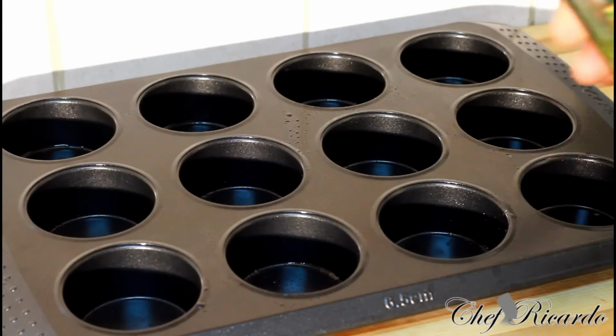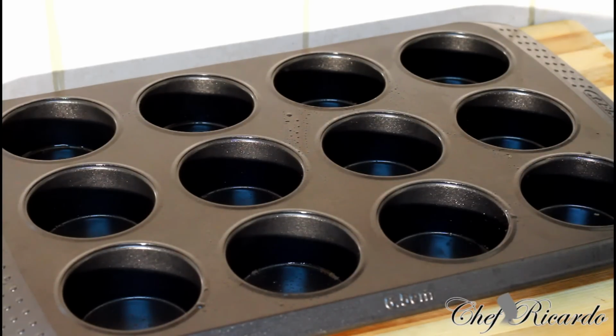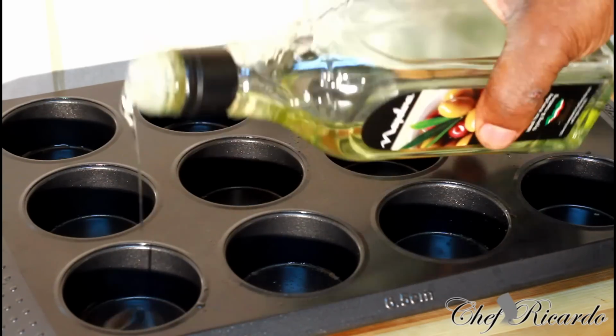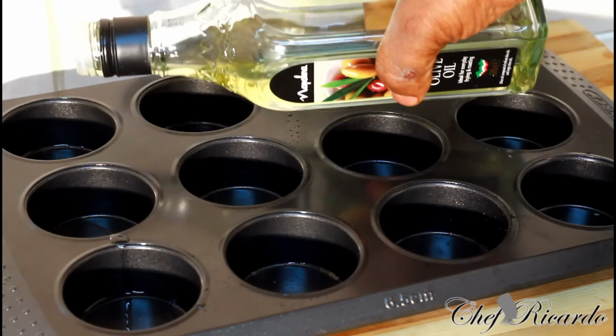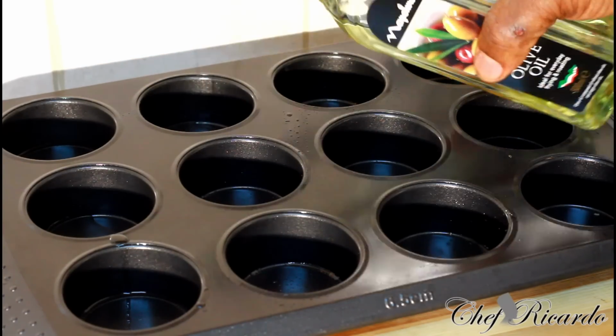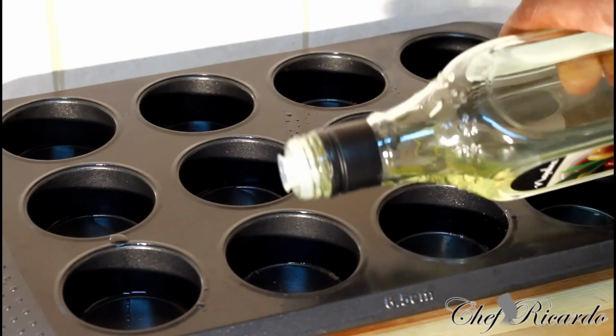So, first of all, what you need to do is preheat the oven first. That's one of the main things you need to do, guys. Preheat the oven to a high temperature. Gas mark 8 is really good for it. So what we're going to do is pop a little bit of the olive oil inside right here, roughly a tablespoon of the virgin oil.